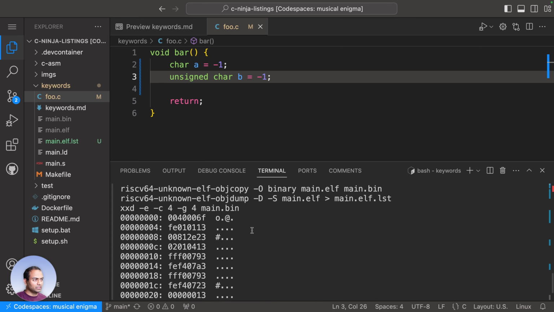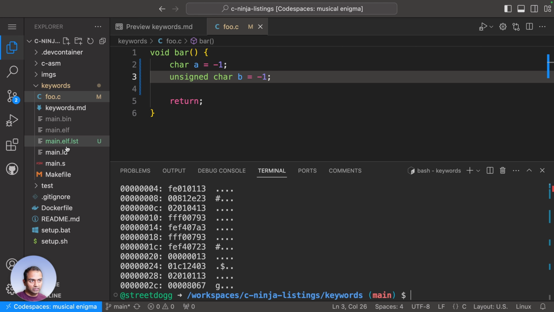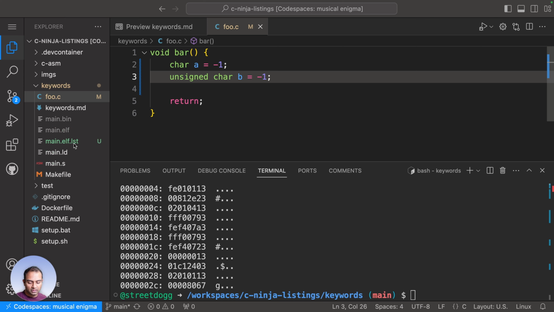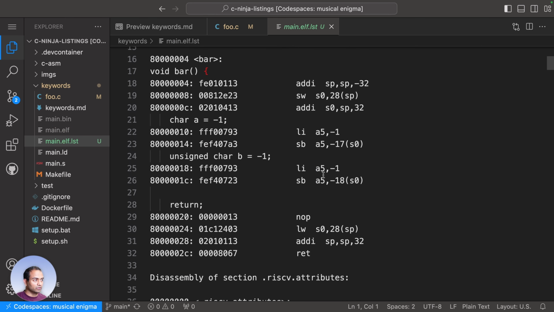You should see all of these commands executed. The result of that is you will have the main.elf.lst file created, and that's where the fun stuff is. That's what we have been exploring. We don't need the terminal, get rid of it.